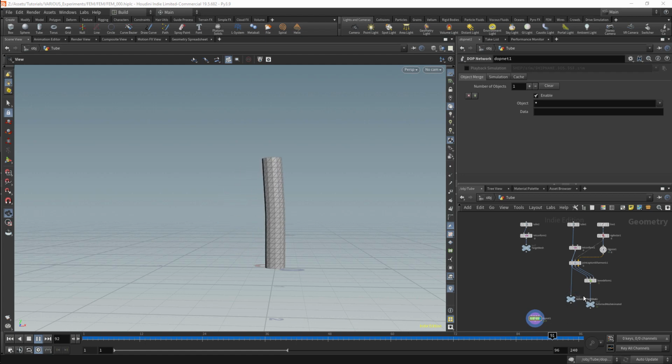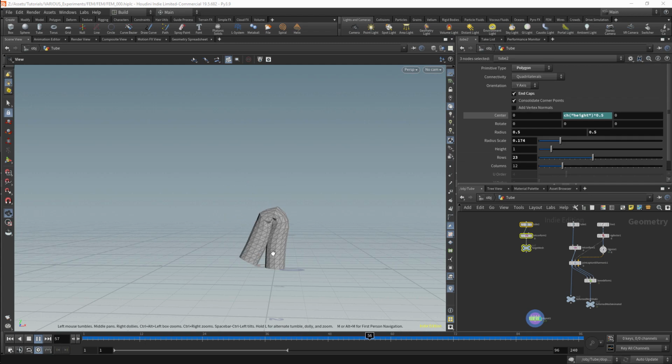Previously, we set up our FEM to work with animation. There are two simulated meshes that we created. The first was driven by the animation itself, and the second was driven by the simulated mesh. Now we'll take a look at other ways in which this can be performed using attributes that we set on the solver. Essentially, we're going to take a different approach to setting these, and this will be an attribute-based approach.